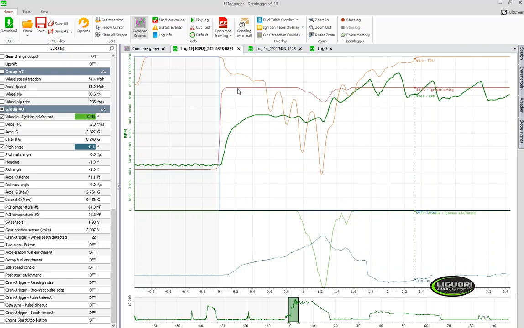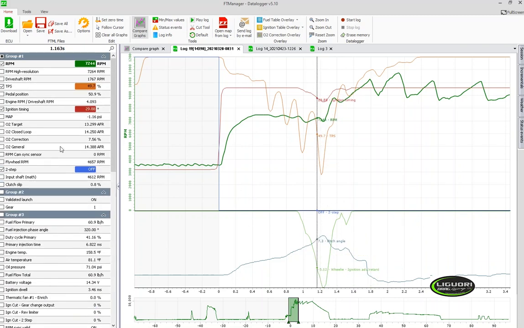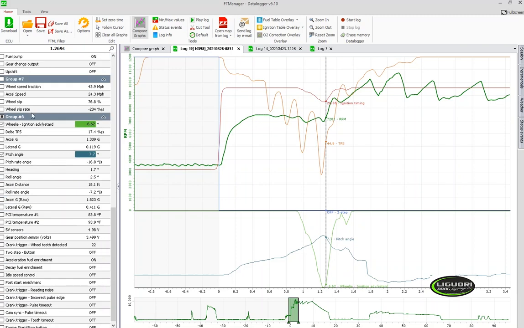And he was off the throttle here also, so it probably would have got a lot higher in pitch if he was on the throttle. But we can see that the ignition timing followed exactly what that did. And this is a good example of where you need to look to see if your wheelie control is working.